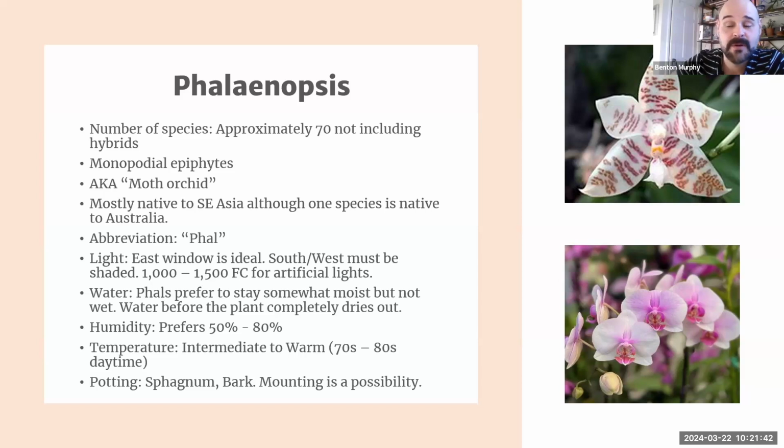Humidity is a really important factor for a lot of orchids in terms of blooming and overall health. Phalaenopsis are sort of in the middle range. They prefer humidity around 50 to 80% range. If you get much above 50%, that can be difficult conditions to replicate inside a normal everyday house. You may have to think about putting amendments into your home, including humidity trays or terrariums. But your average everyday Phalaenopsis will be okay in the humidity level in an average home.